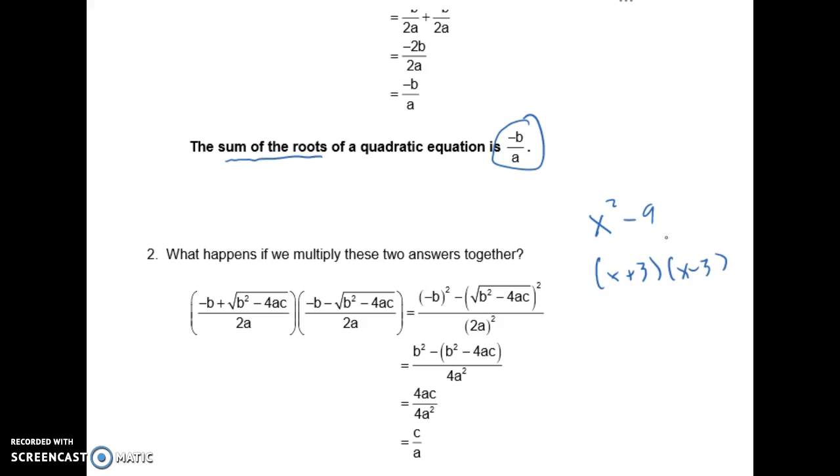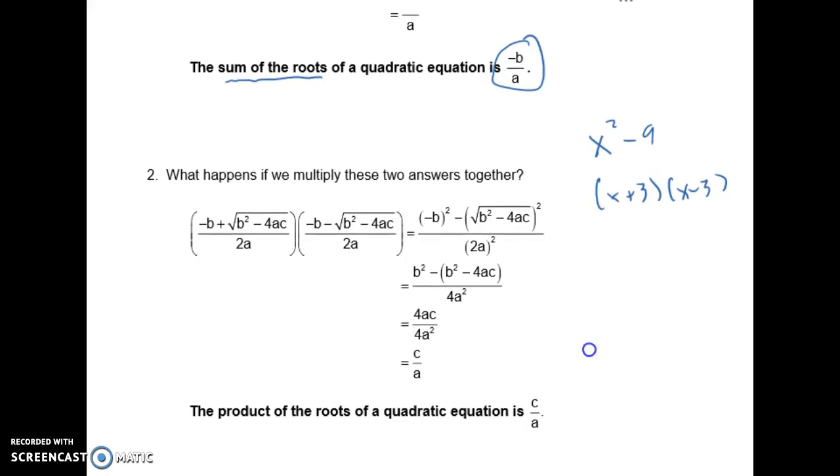We're going to square the negative b, and we're going to square the square root of b squared minus 4ac. When we square a negative b, that becomes b squared. When we square this, the square roots are going to cancel out: b squared minus 4ac. Then I take b squared minus the quantity, which will cancel the b squareds out. That's cool. And then I have a negative negative, so back-to-back negatives, of 4ac, all divided by 4a squared. The 4s cancel. One of the a's cancels from the top and the bottom, and we're left with c. So the product of the roots turns out to be c over a.